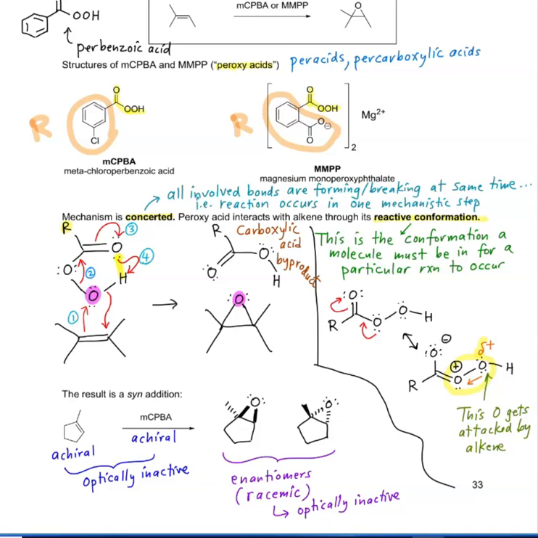All right, so now we know how to make epoxides. Well, as it turns out, epoxides are very, very useful in organic chemistry when we're making more complicated molecules through a process known as multi-step synthesis. So not just doing one reaction, but stringing a bunch of reactions together. Epoxides are not uncommonly used as important synthetic intermediates. So let's take a look, sort of a preview of what some things we'll do in the second semester. Let's take a look at a couple of things that we can do with epoxides.